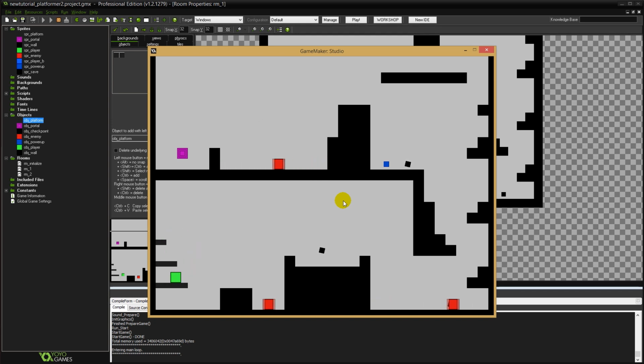We want to be able to jump up through the platforms, so that wherever we're below them, we can jump through them, and we only want to land on them when we're above them. So the logic we're going to use to create this effect is we're going to make it so that whenever we're below the platform, there is no collision box.